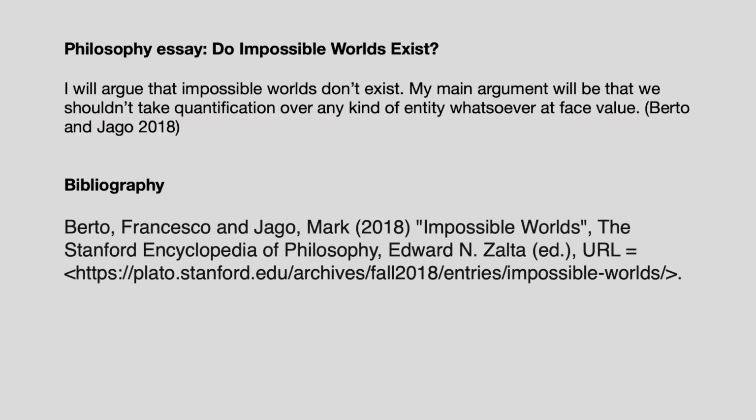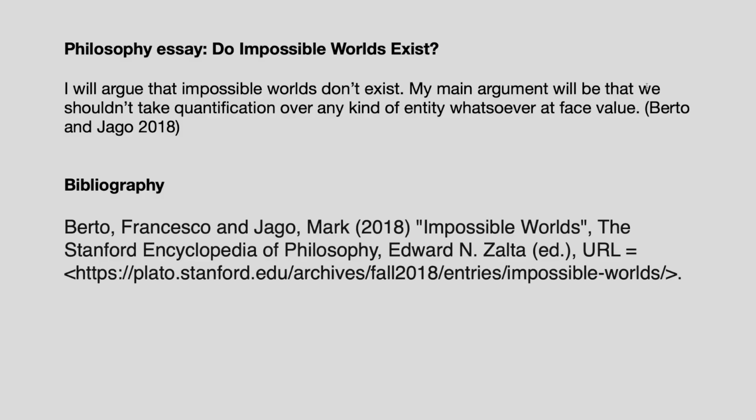Okay, so there I'm no longer using the exact words from the article. I'm using some of the same words, but it's pretty much a different way of expressing and condensing that point. So I no longer have a quotation there. I've got a paraphrase, but I still need to put the reference in. So here I do it in exactly the same way. I've got rid of the quote marks, but I've still got Berto and Jago 2018, and I've still got the bibliography entry down in my bibliography.